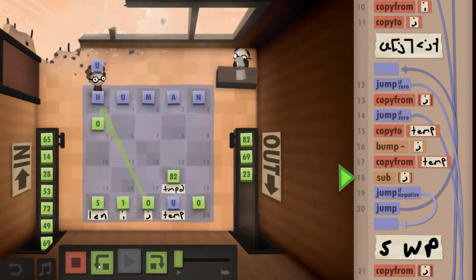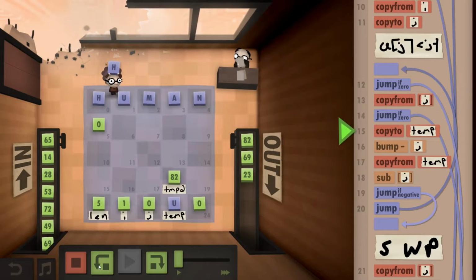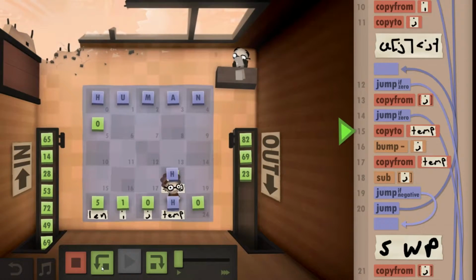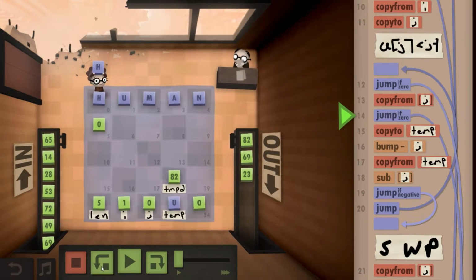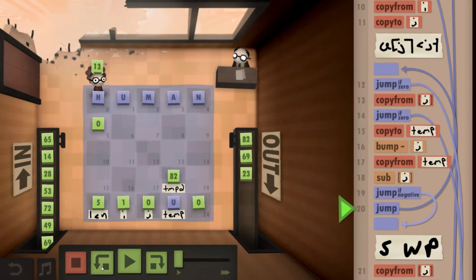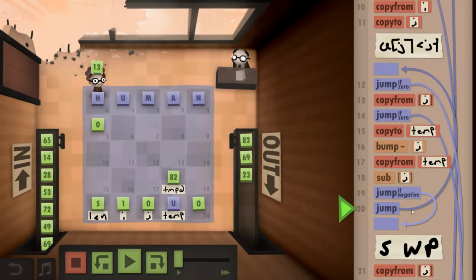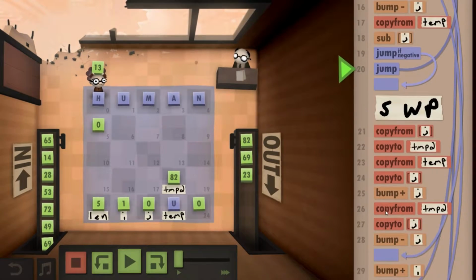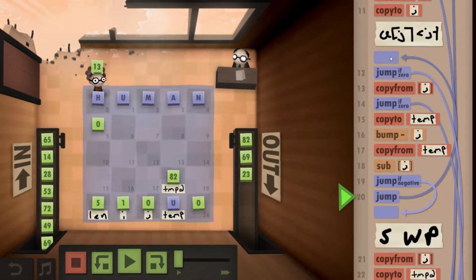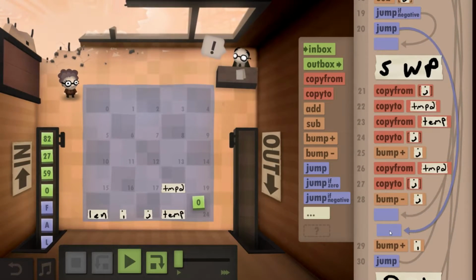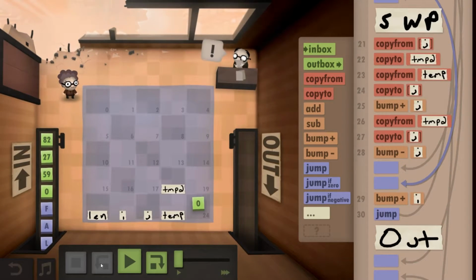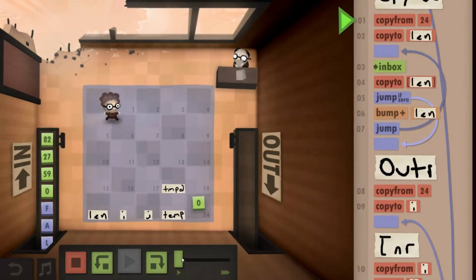Okay, so we'll subtract that to get 13, and then if I'm going to step back with the debugger real quick here. So the issue is, when I do this jump backwards, I'm holding 13, so we don't do the swap. So I need to leap over the swap into here, and then that will do it.